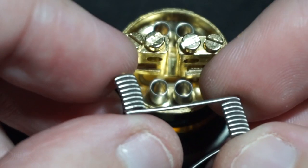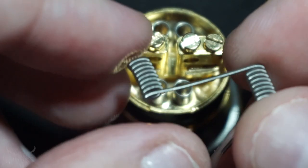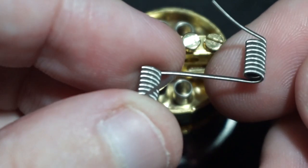Let's put a build in it. Dual 28 core with 38 on the outside fused Claptons. Let's put it in.